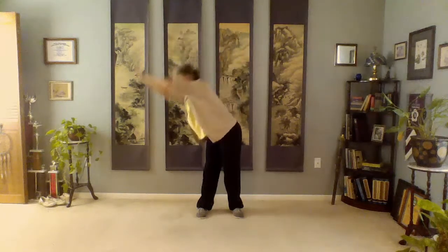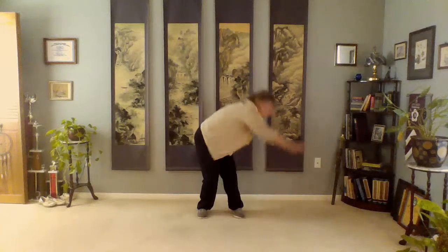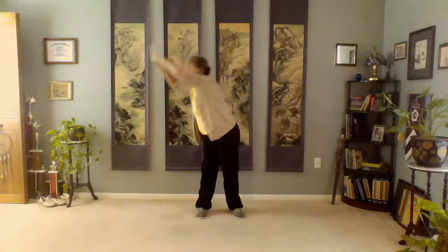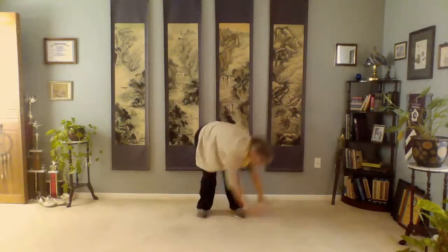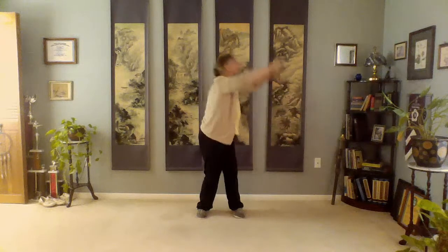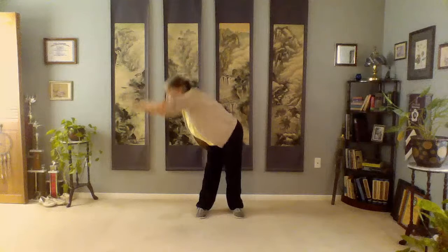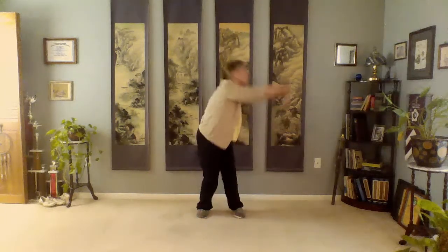Hands return to your sides. Don't stop. I'm going to turn to my right. You turn to your left. Smile. That smile does oh so much more. Keep the circle round. And come center.